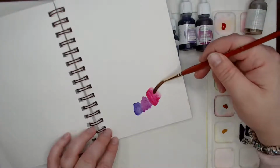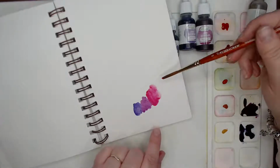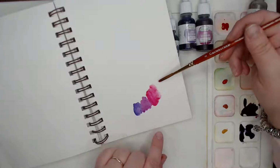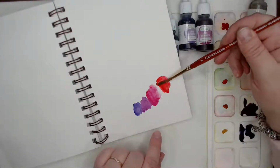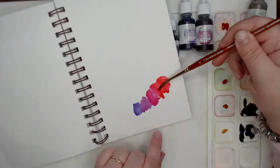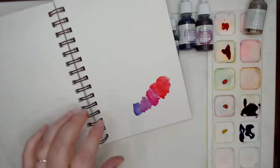And see how that just blends really nice into that purple. Isn't that fun? But if I mix a cool red and a warm red together, you're going to get a neutral color. So it's going to be a neutral-ish red. And it's really more pink, but that's okay.